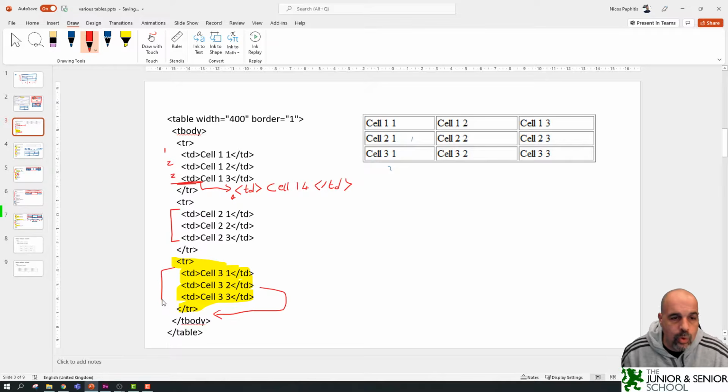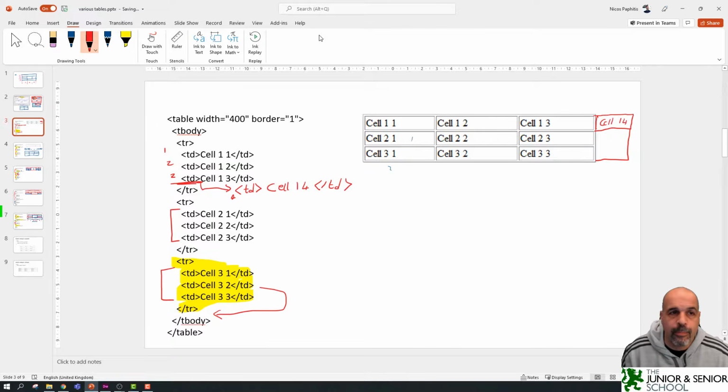So what will this table look like? Well, essentially it's going to add the other column here for the first one, and you'll have your text in here, cell 1, 4, and then it's just going to draw the border here, and that's it. So these here will be empty.